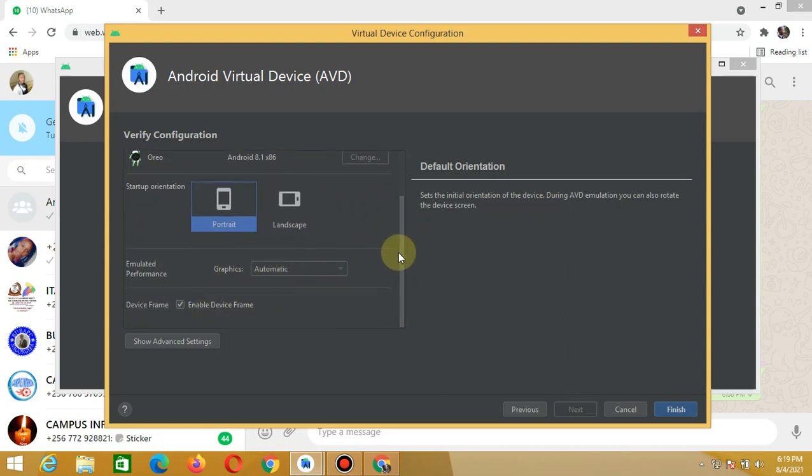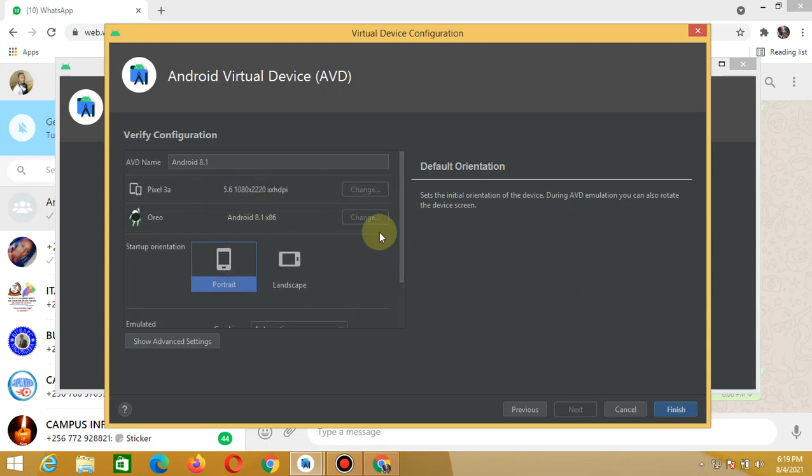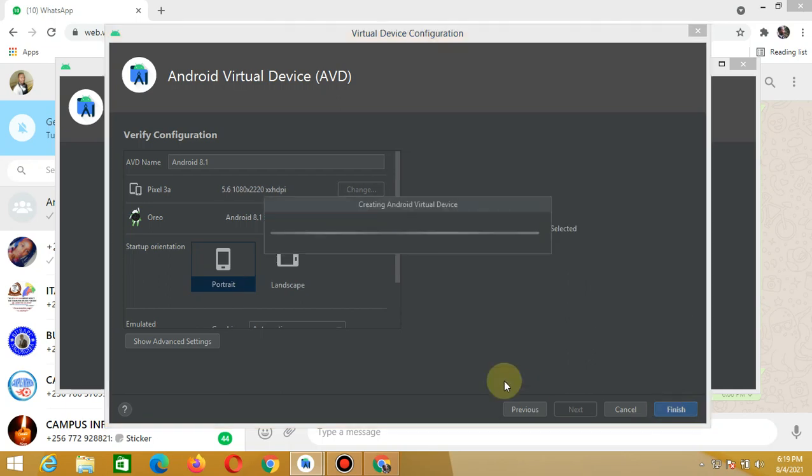You can choose a lot of options, but for now I'm going to leave all of them as default, and then click finish. Then it will create the Android virtual device where we can run our project after we have created it.